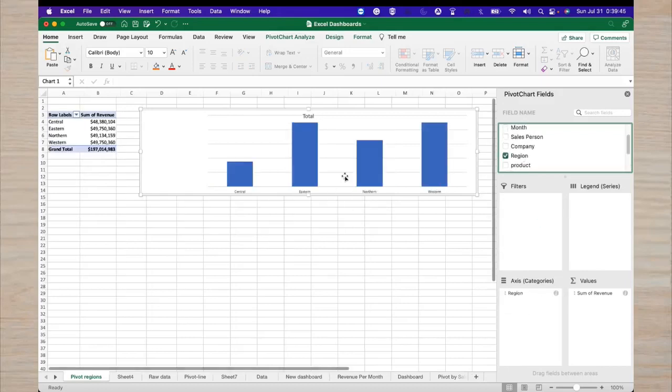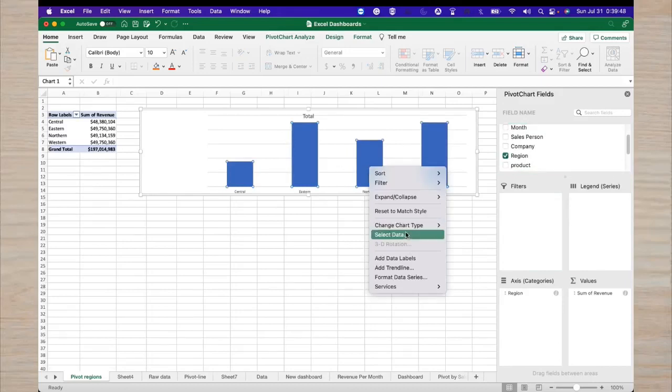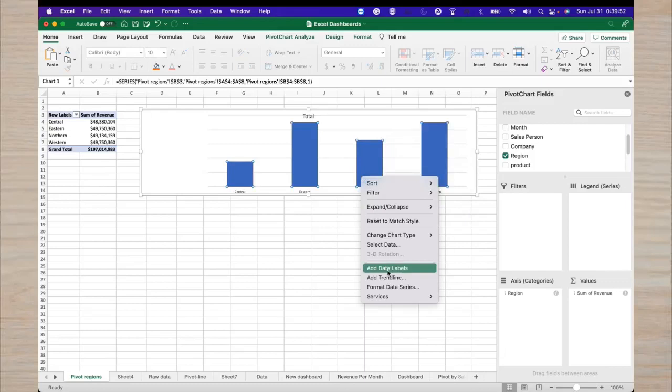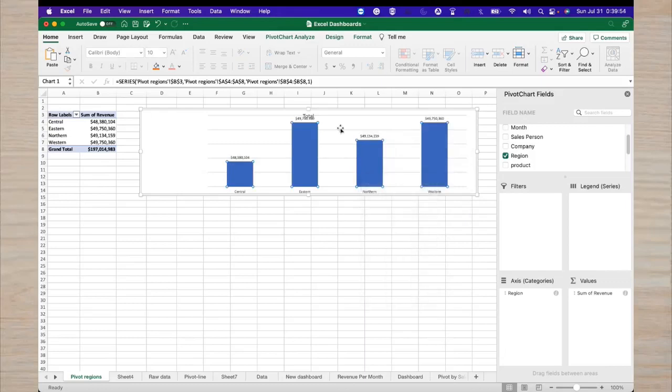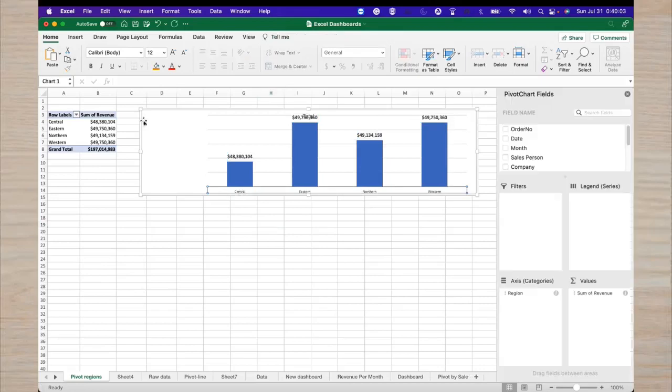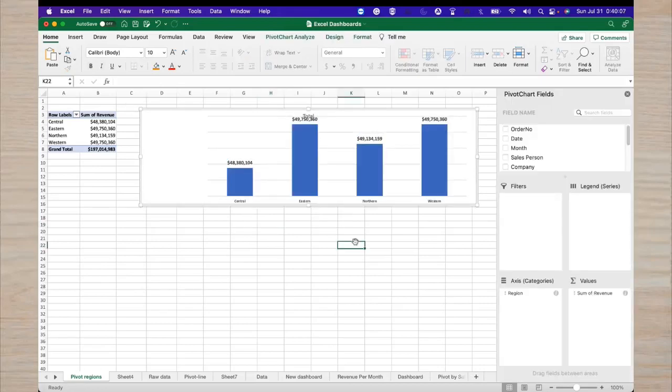So that now we have our analysis by region. Then we can add data tables. We can increase the font size to 12. And we can make it bold. For this one, for the regions, we can do that.